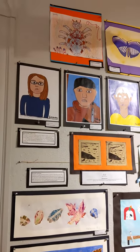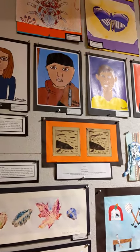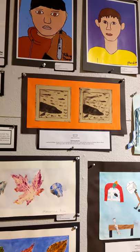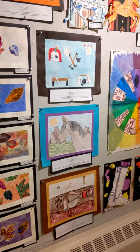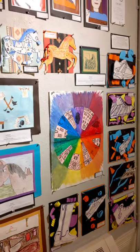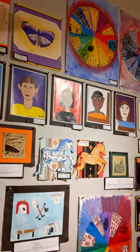On this wall, we also get to start playing a little bit more with printmaking. John was creating some fish — he did an etching, we did multiple prints, and he picked a couple that he wanted to display. Still in fifth grade, playing around with sense of space and design, some students start to really understand and represent the world around them as they see it as a three-dimensional area.